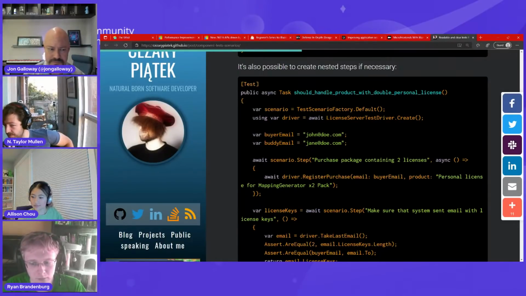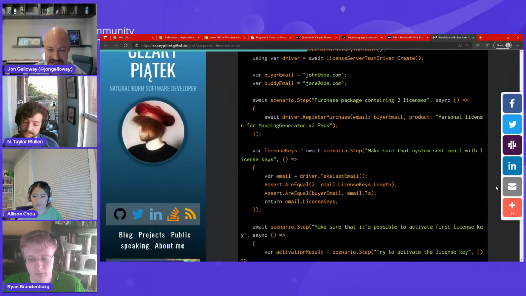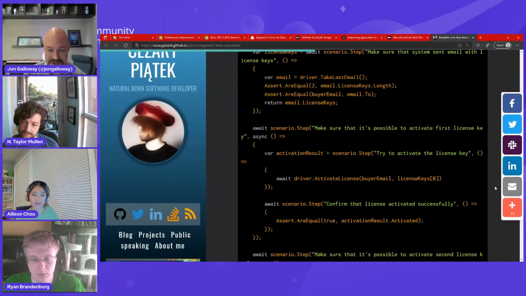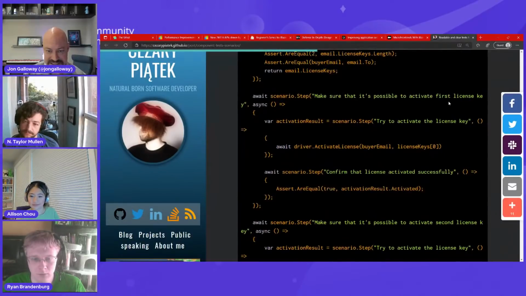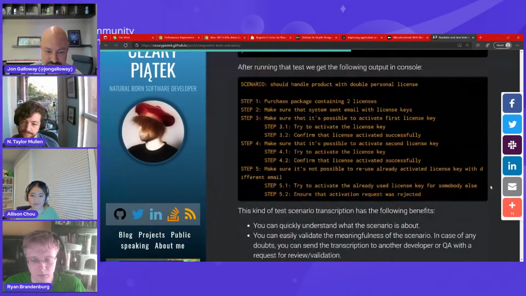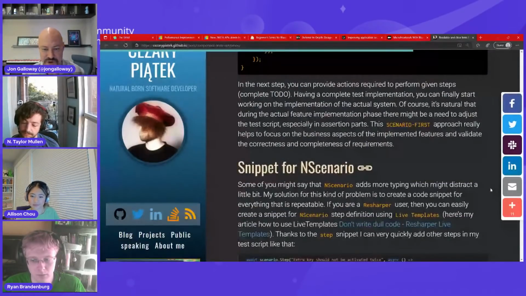Because it would enable you to understand which portion of the test is failing very clearly. Yep. And one thing, possibly related to what you were talking about earlier, is the possibility of creating nested steps. So here he's showing creating nested steps and making it easier to see exactly what part passed or failed. For instance, we've got this first license key, and then there are steps within this. Really interesting. And I do like that you can then have these more structured outputs integrated into the whole test-driven development workflow and that sort of thing.